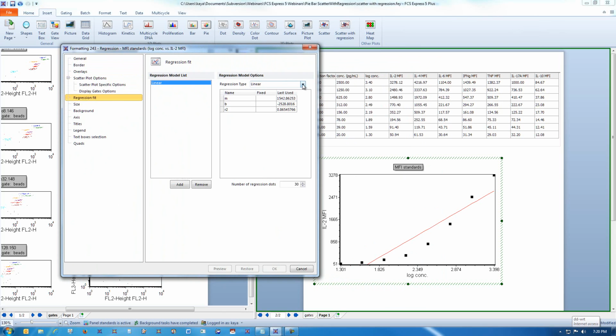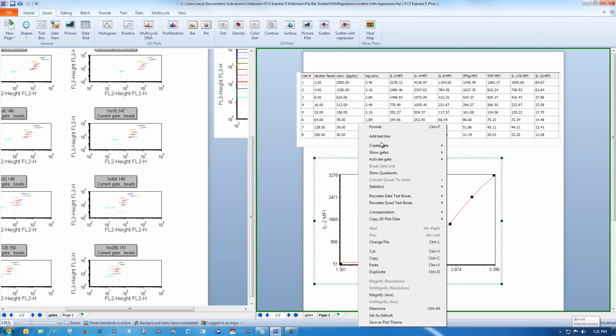And we'll change the regression type from linear to, well, let's just check out different ones and see which ones look good. So that's exponential growth, that looks pretty good. We have an R-squared goodness of fit of 0.98. I think we can do better than that. And I happen to know that this is traditionally a 4-parameter logistic fit, so let's use that 4-parameter logistic. Okay?